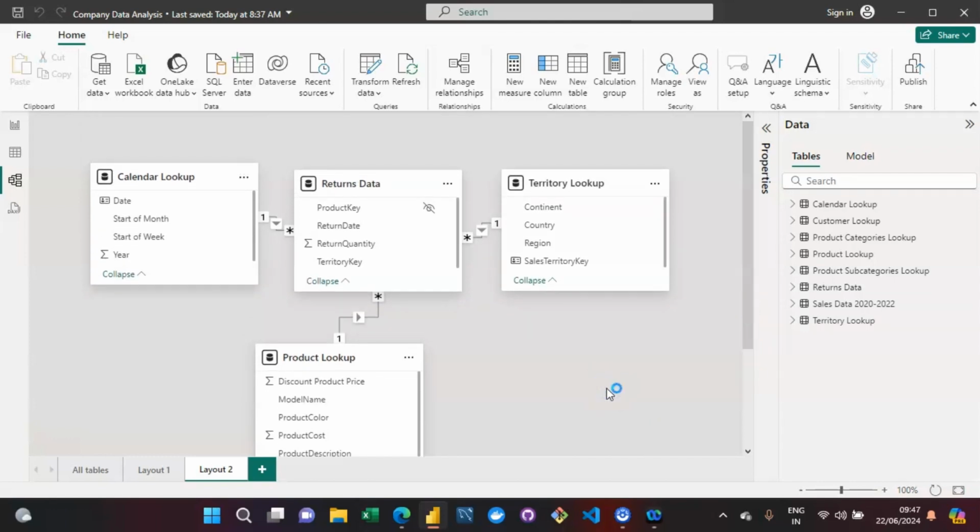So that's exactly how this model layout works, so that you can get a better picture of each and every single fact table relationship, and you will be able to get the idea about all the relationships among the tables as well, right? And this won't be creating any copies, and whatever changes you make in this layout, you will be able to see those changes in the previous layout as well.